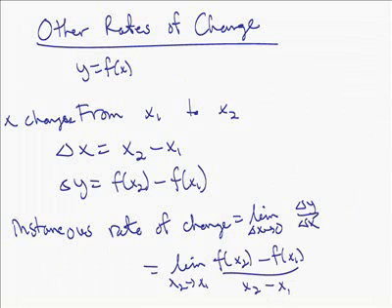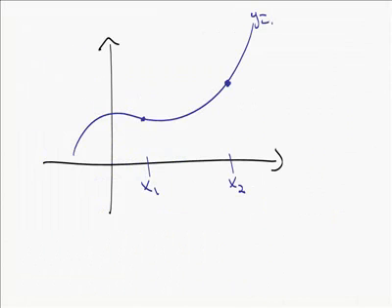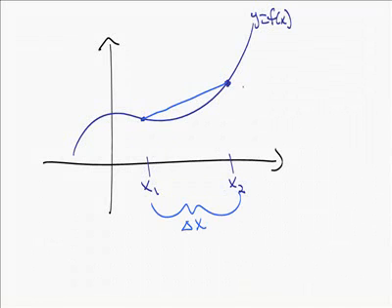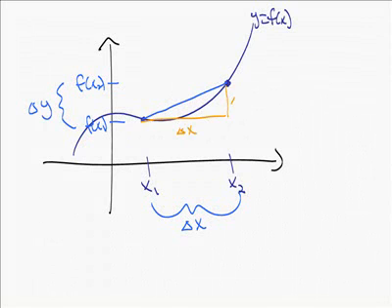It's just basically a different way of saying the same thing that we have been saying. Let me draw a picture of it. So suppose we have a function y equals f of x here, and we have 2 points, x1 and x2. And what we can do then is draw the line connecting those 2 points. Now this distance here from x1 to x2, we're calling that delta x, the change in x. And here is f of x1, and here is f of x2. That difference we are calling delta y, the change in function value at x2 minus the function value at x1. Notice that if we look at this as a triangle here, here is delta x, here is delta y.